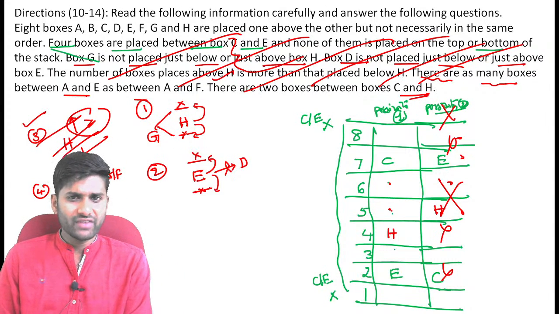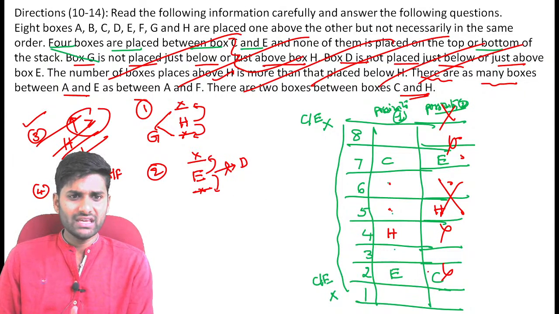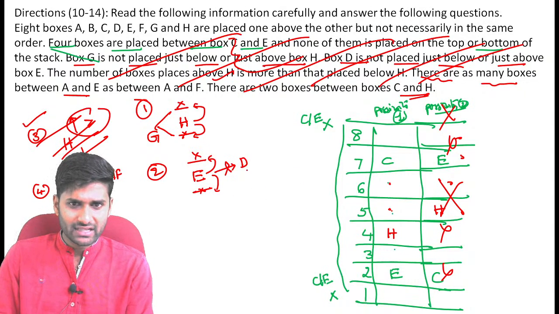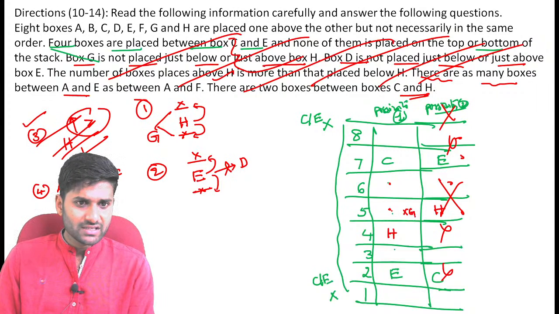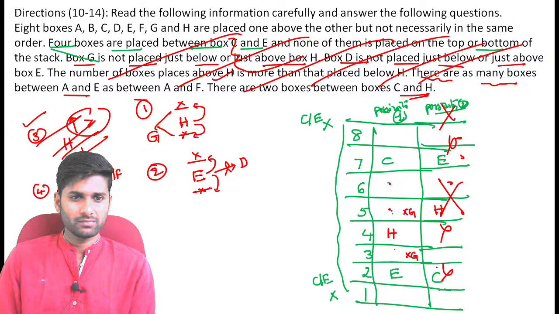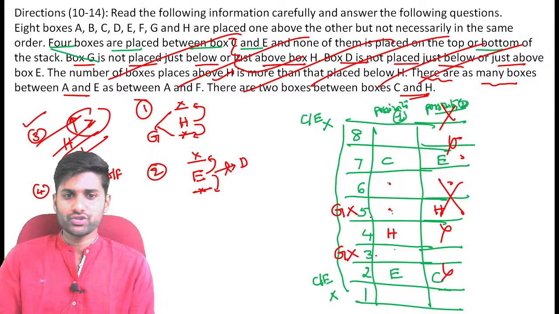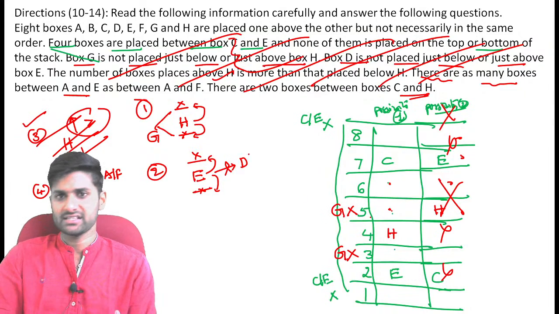Now you can pick the first point here. Why? Because we know E and we know H. Okay. Now you can read that information. See, above H and below H we can't place Z. So we can't place Z here. We can't place Z here. I take it as a note point like that, guys. The information is written down in the proper way. So I took a negative symbol, a cross mark with Z, which means the fifth position and third position are not related to Z. That is the meaning, guys.